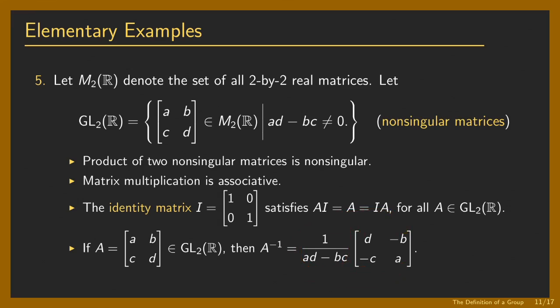Okay? So, GL2R is a group. But I want to emphasize that in linear algebra, you know that matrix multiplication is not commutative. There are examples, in fact, in your lecture notes, where AB is not the same as BA. So again, GL2R is a non-abelian example of a group. Okay? We next move on to the basic properties of groups. By the way, that's why it's called GL, it stands for the general linear group of index 2. In all honesty, we can extend the concept to an arbitrary n by n matrix. There's also the notion of determinants for an n by n case, but for most of our examples, we'll be dealing with 2 by 2 anyway.